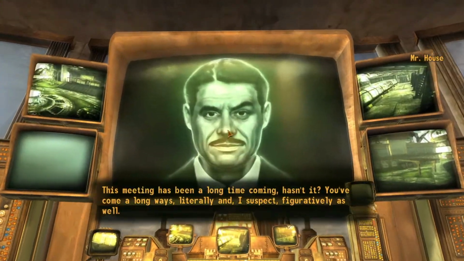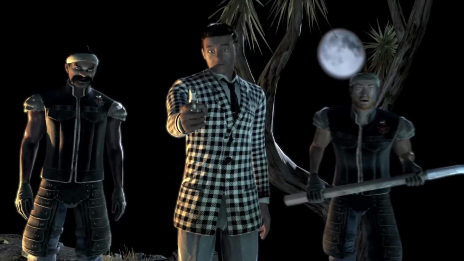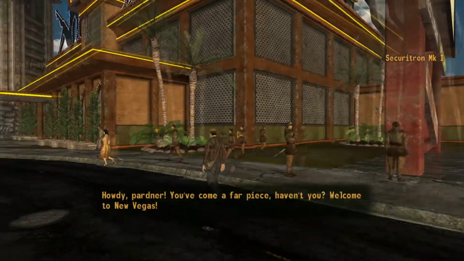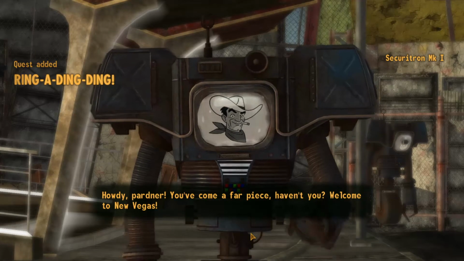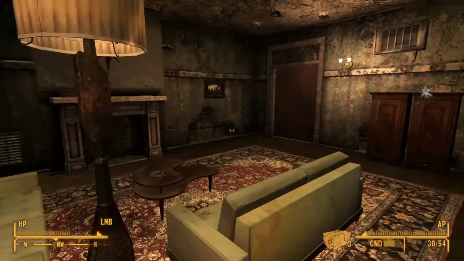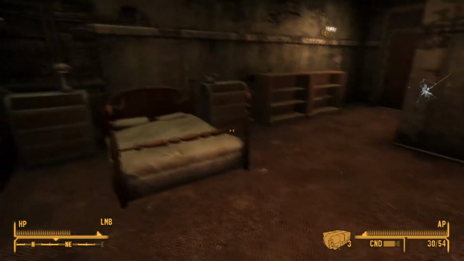But then there is Mr. House, the enigmatic ruler of the town of New Vegas, who first contacted you to deliver the equally mysterious platinum chip to him, which indirectly started the events of the game. When you arrive in Vegas, he invites you to his casino, where he offers you the chance to work together as a third faction. But you might also decide that you don't like any of these options, and that you want all of Vegas for yourself.